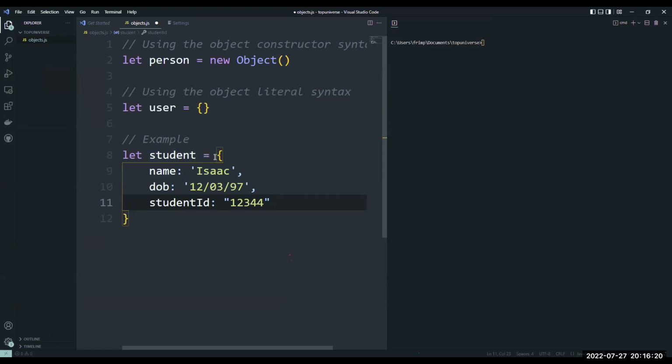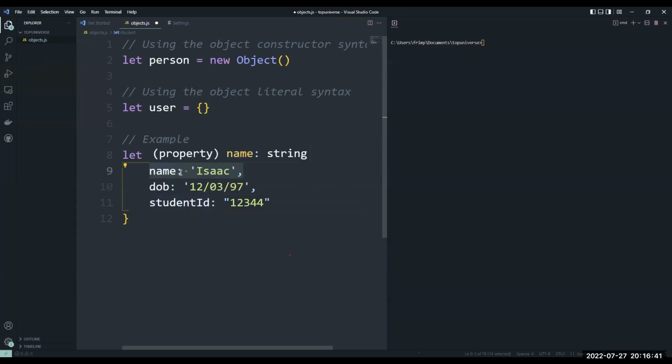So this is an example of an object which is having some properties. So whenever I mention properties, I am looking at something like this. So the name and then the value, the date of birth and its value, student ID and its value. These are what we consider properties.